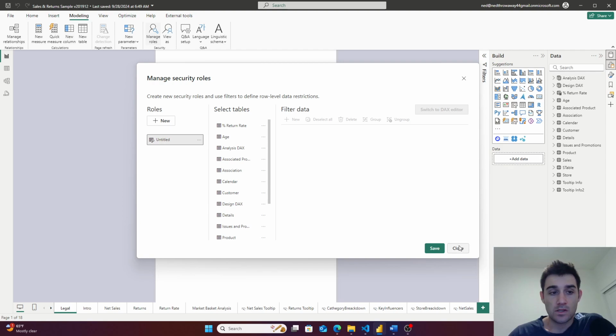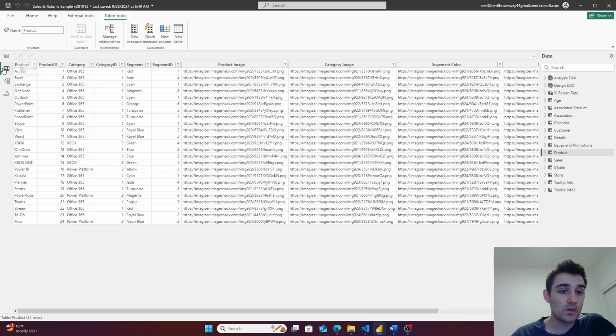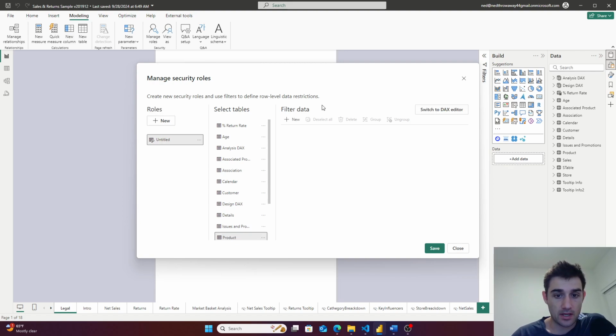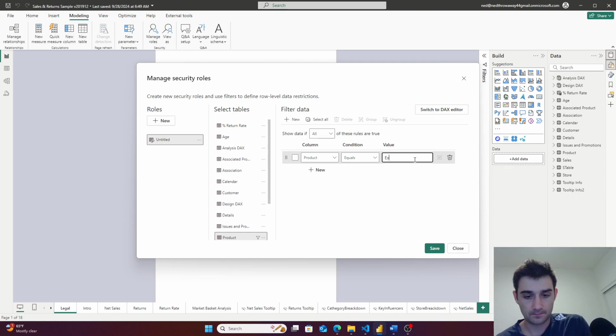Okay, so let's take a look at our product table in the data model. So I'm going to go over here, and if you notice, we have Access, Excel, Exchange, all these options in product. I'm going to go to Excel. So I'm going to go into Manage Roles, and I'm going to click here for a new role, and then I'm going to click Product, and I'm going to define the new role as product equals Excel.